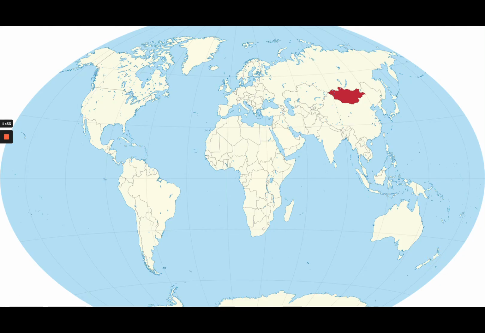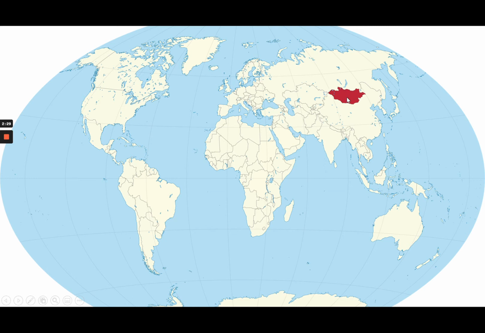Now, Genghis Khan is from what is today Mongolia. And you can see the map of Mongolia shaded red on this world map here. Mongolia is a very remote and isolated country in the middle of Asia, directly to the north of China and directly to the south of Russia. This is where Mongolia was.